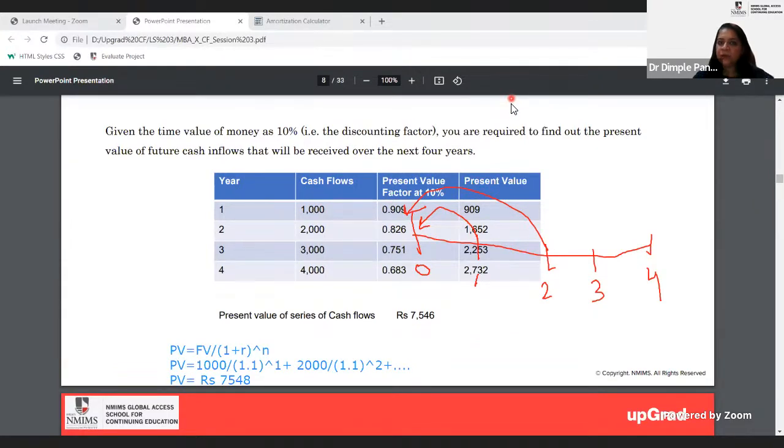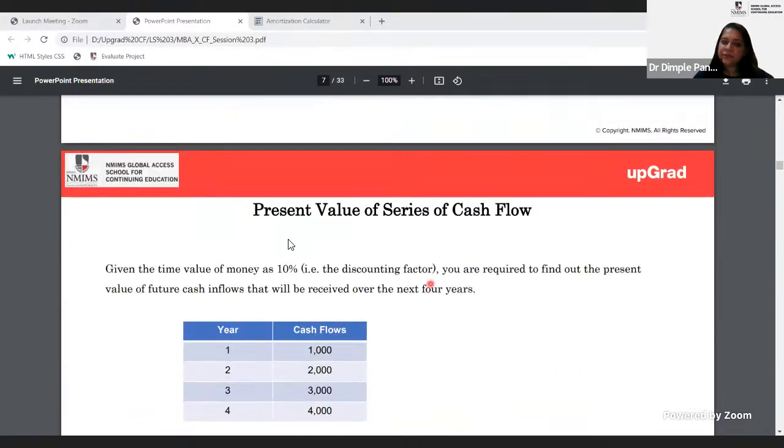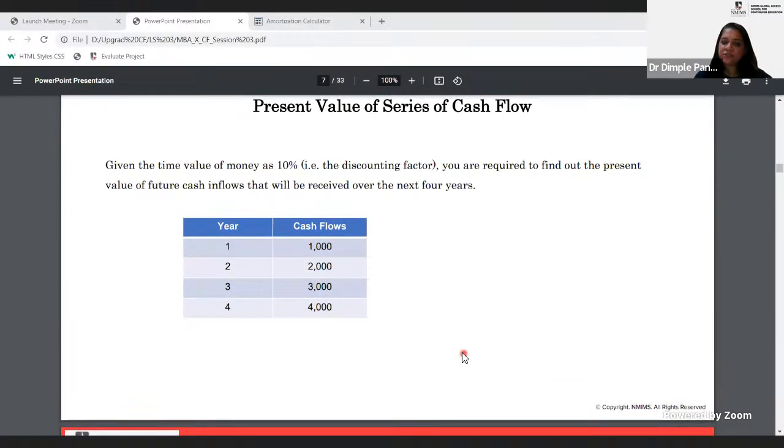Clear? Now, do you think this also is what will be the application of it? Say, for example, whether you take it in your personal life or from the corporate finance manager perspective, what is the amount I invest today so that I can get not equal but unequal cash flows in the future that I want to know?